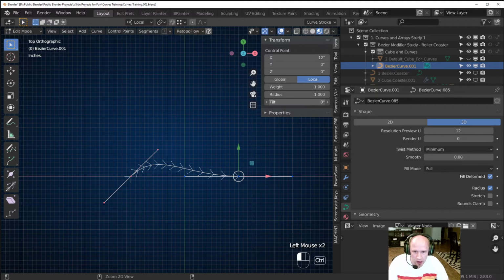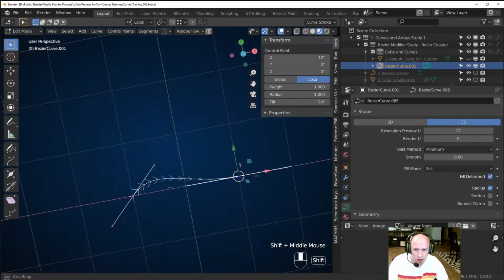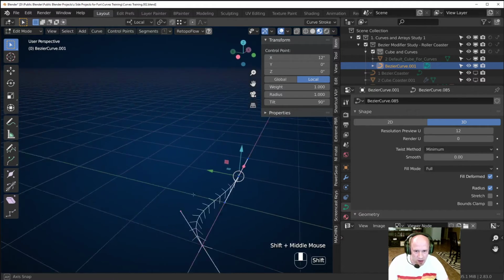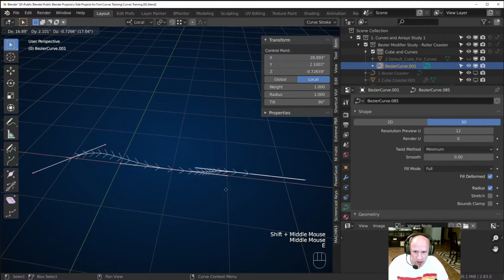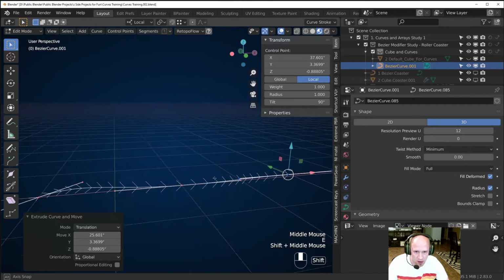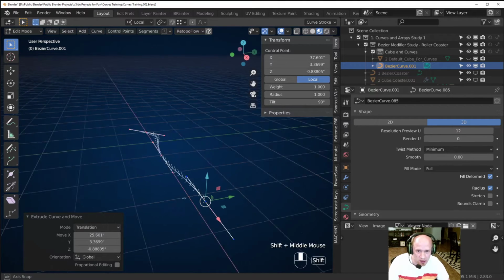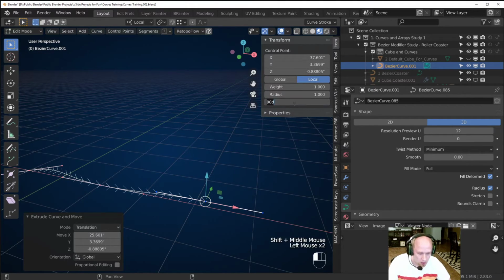Tilting is how the vector arrows themselves rotate in 3D space. So if I tilt at 90, it's going to start at this point at 0, interpolate linearly until it reaches 90. And you can see that. And as I extrude, it's going to maintain the tilt. So just be aware, if you have a tilt on a vertex for your curve, it's going to extrude that same tilt to the next one. And you can put this back down to 0, and it's just going to interpolate back from 90 to 0.